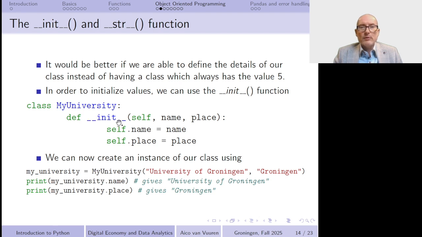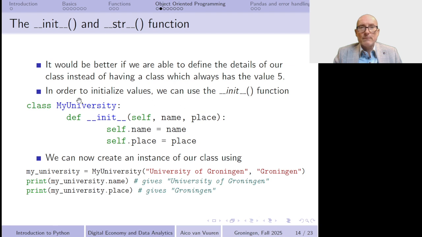Another important thing is that the first argument of init always has to be equal to self. I'm going to say a little more about this in a couple of seconds, but take into account that apart from this first argument, we also have some other arguments, namely name and place of our university.